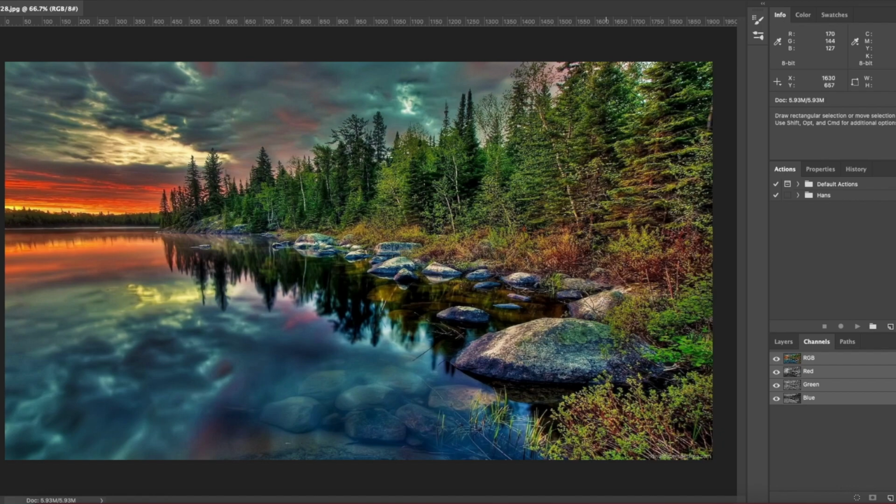For example, every picture has these 3 primary colors. So if we can split this picture into 3 pictures, one picture only counting red, one picture only counting green, one picture only counting blue. So let's stack the red, green, and blue, and it will become a full color picture.